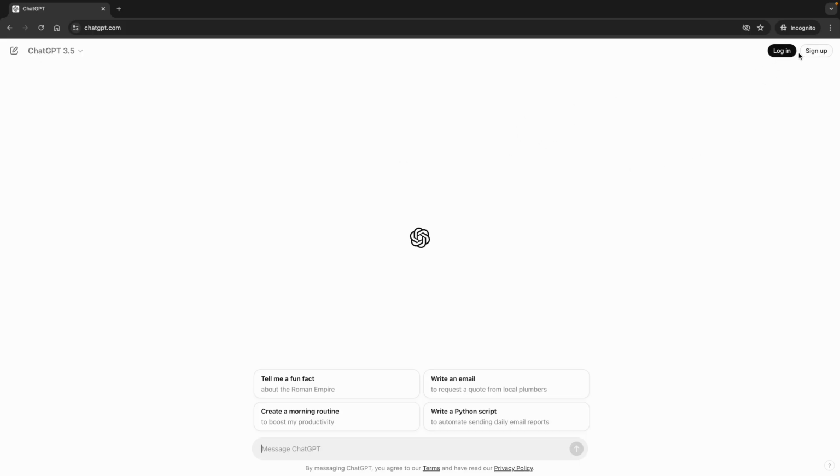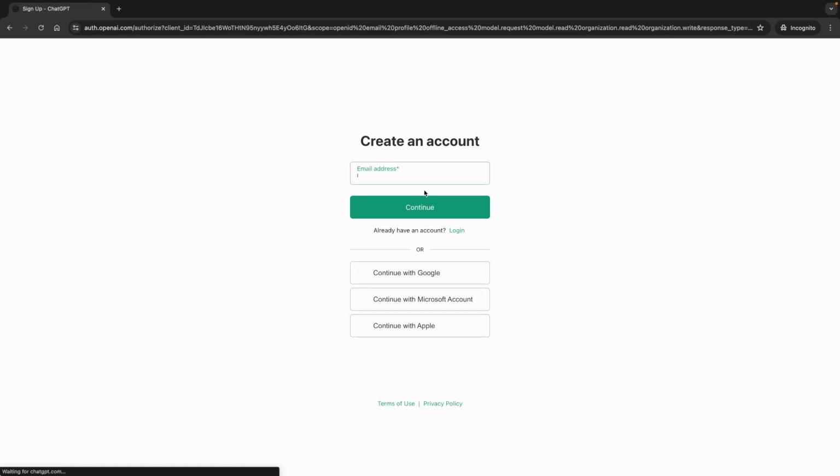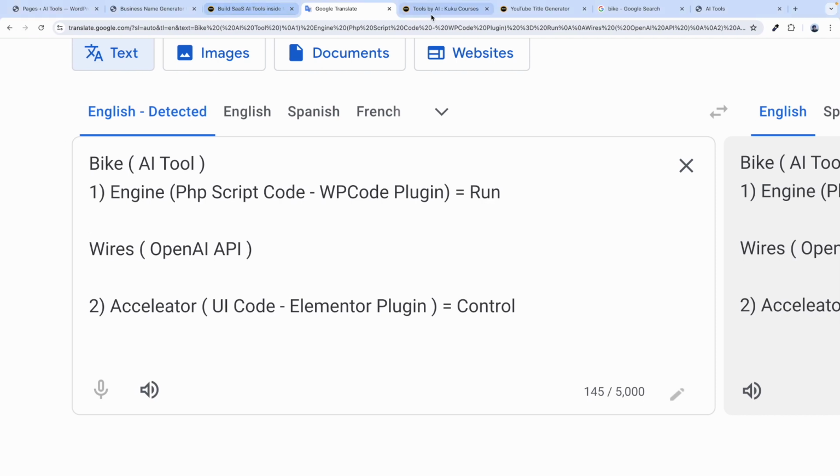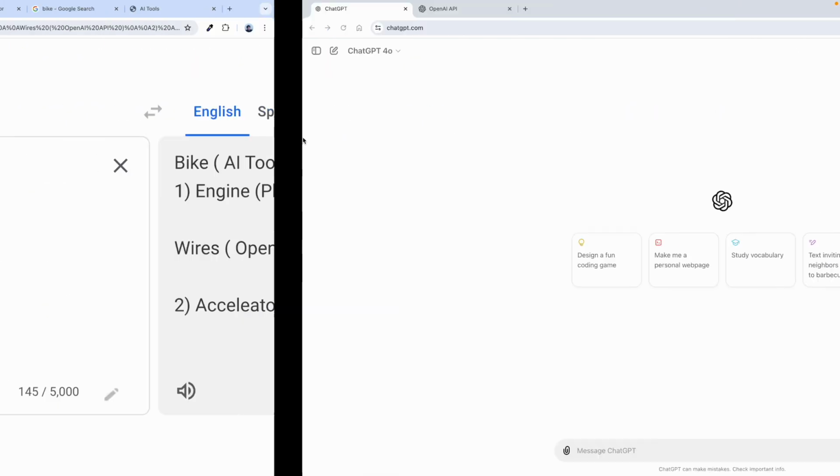Like earlier, the sign up and login option was at the bottom, right? So they will make small changes, but whatever value I am teaching you will be 100% the same. So just sign up for ChatGPT and create one account. If you don't have one, sign up with an email address or with Google, Microsoft or Apple. Then it will ask for your phone number. Just give the phone number and verify it. That's it. Then you will come to ChatGPT. ChatGPT will help us build the PHP code and UI code for any AI tool.